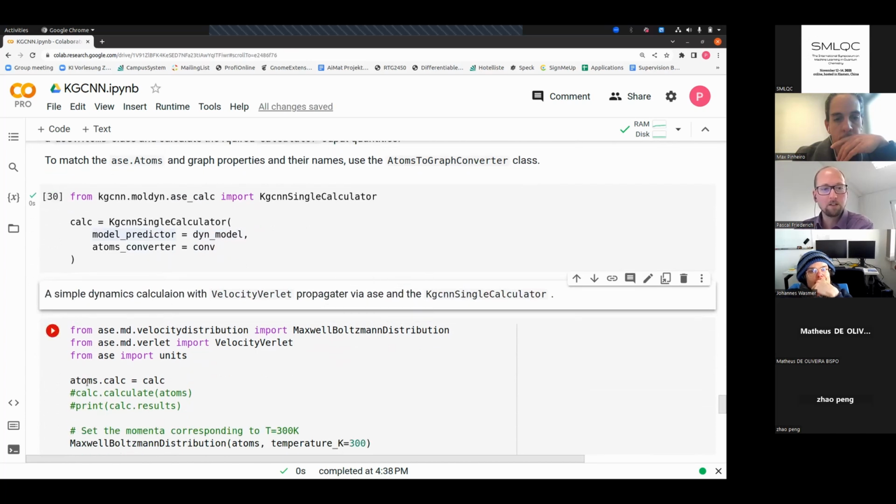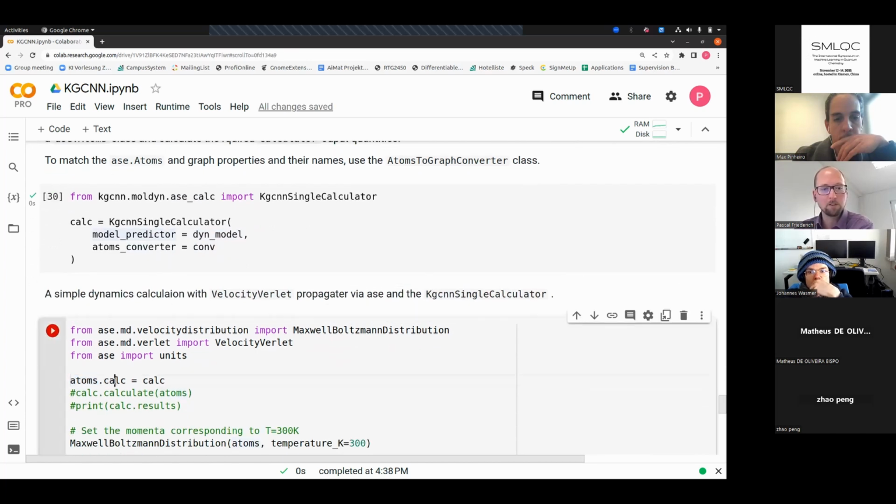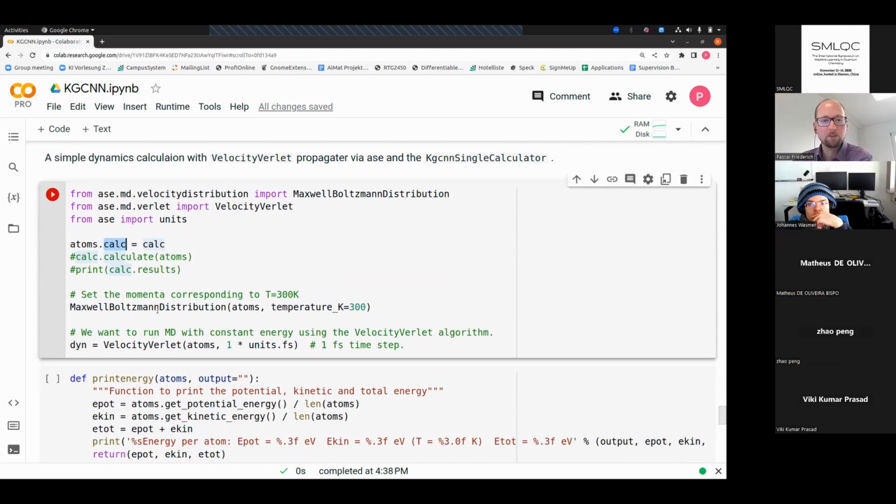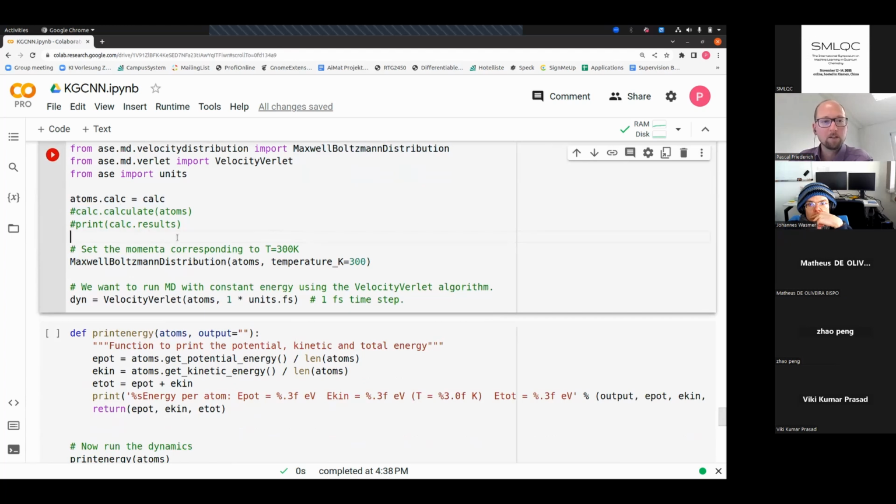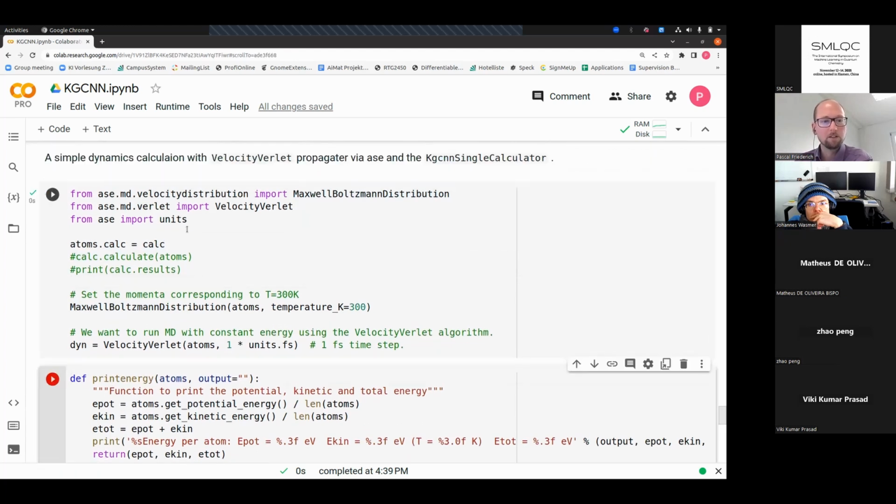So for the atoms object, we use as the calculator our KGSNN single calculator, and then we can just use, as we would usually do in ASE, pick a distribution of initial temperature and velocities, use a thermostat, and then we can run that thing. So we define that here.